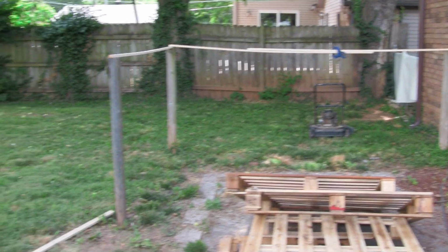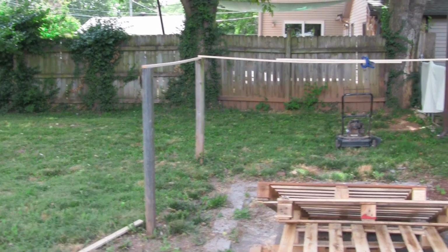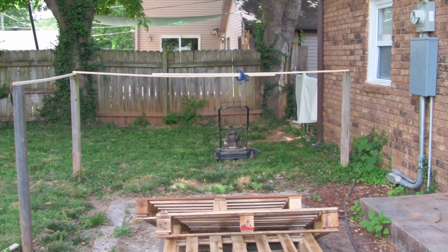I'm ordering the pallets that I need for the swimming pool because I need them to all be brand new and the same shape and size. But wait till you guys see what we do here. So that's the plan for this project.